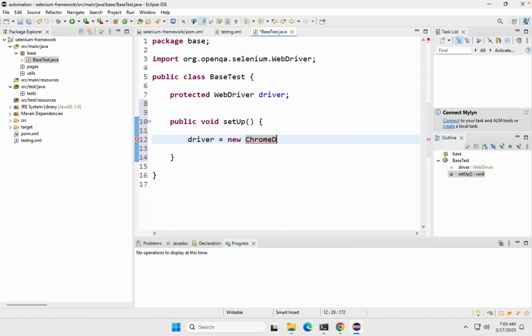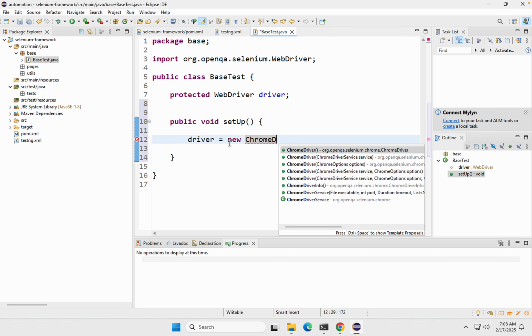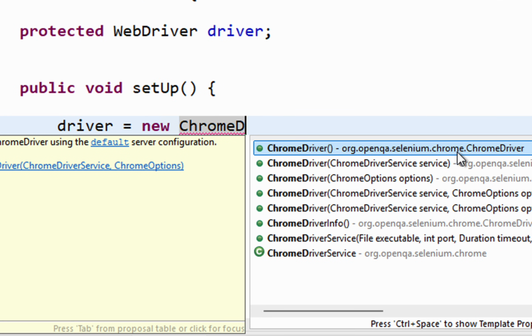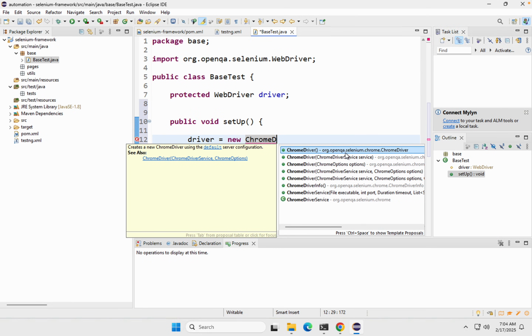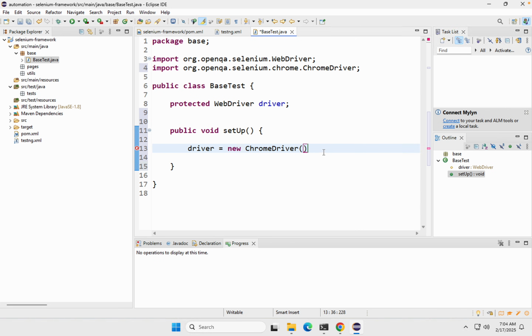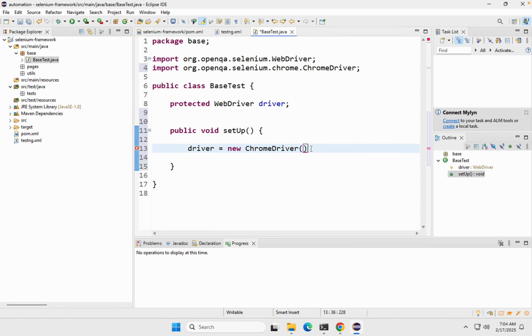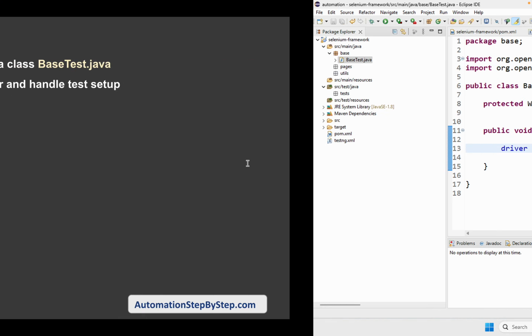At this moment, if you press Control space on your keyboard, it should also give you an auto suggestion for ChromeDriver, which is coming from org.openqa.selenium.chrome.ChromeDriver. If I select this, it will also add the import statement automatically. So you can see I double click that, and it has added the import statement also, and I will add a semicolon at the end. In Java, we add a semicolon at the end of each statement.